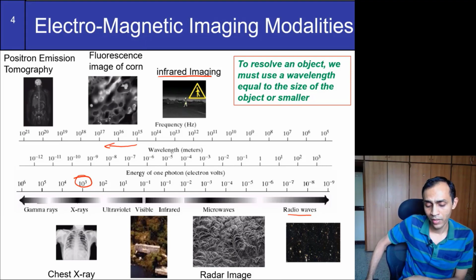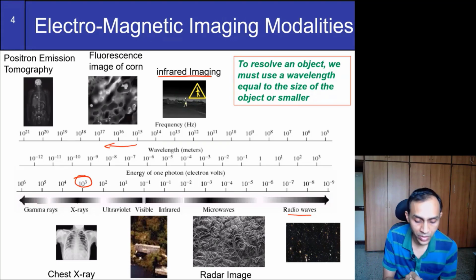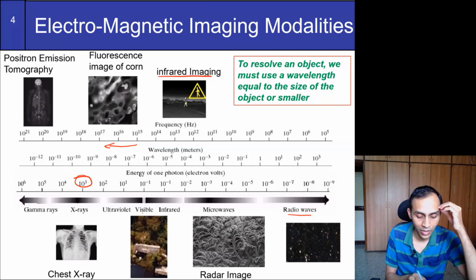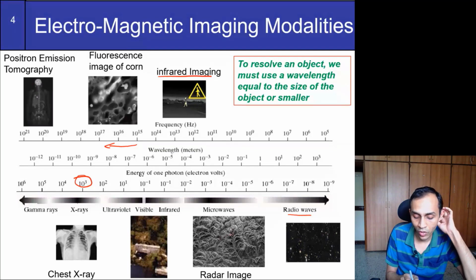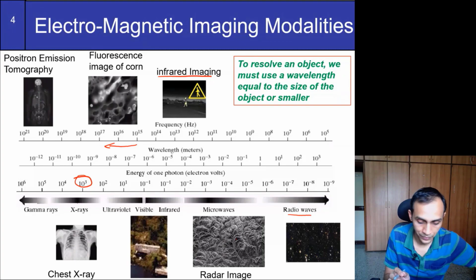So many military devices are equipped with infrared. Some high-end cars also use infrared cameras, so that in low light situations they can see obstacles or any person, a pedestrian, in the way. That's why when we talk about images, we are not only referring to normal visible range electromagnetic images. When we talk about digital images, it can be a radar image, an X-ray image, a PET image, an infrared image, whatever.